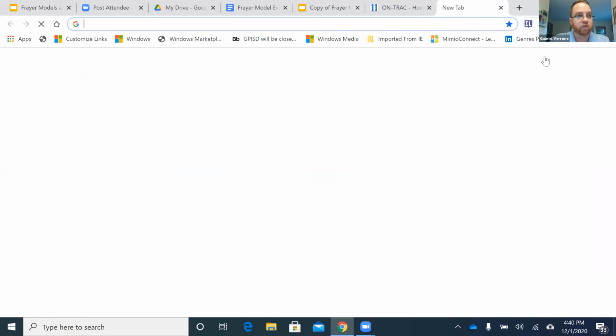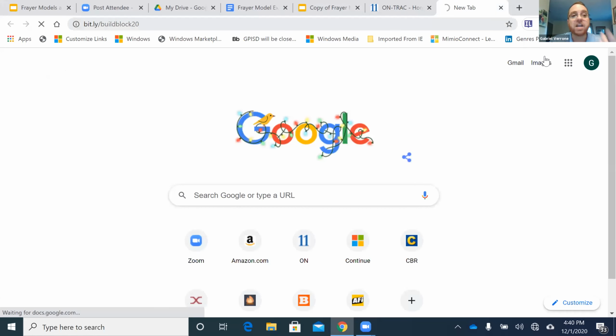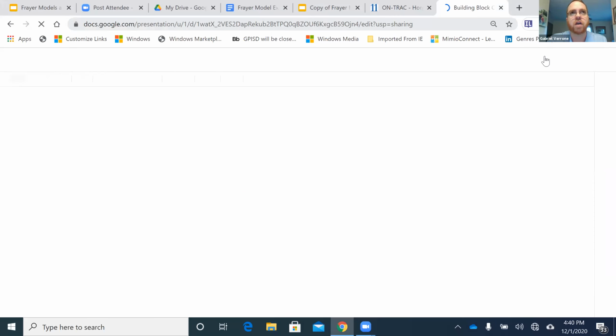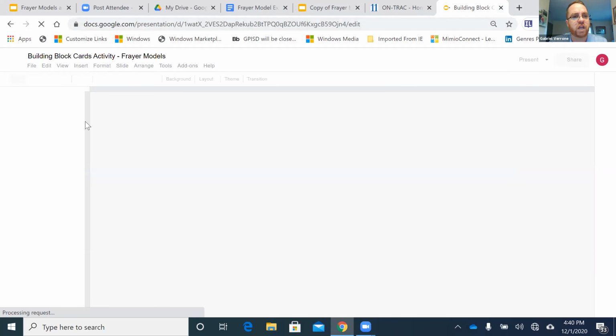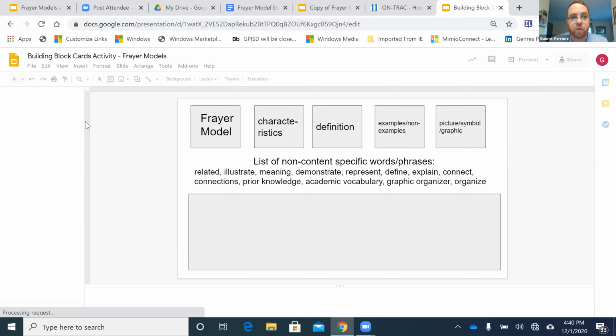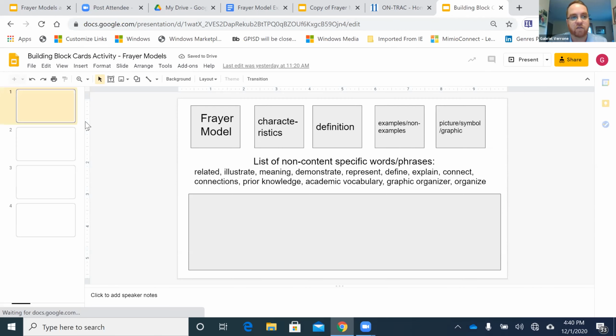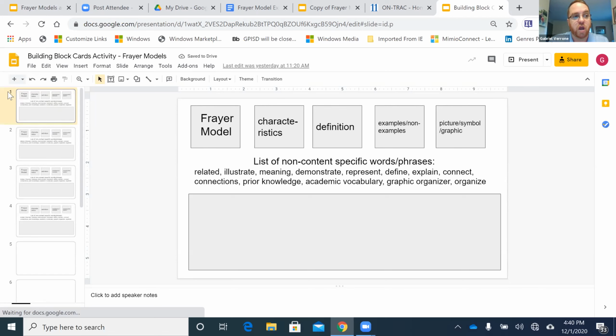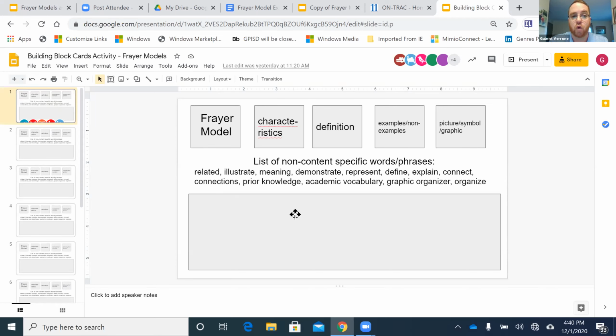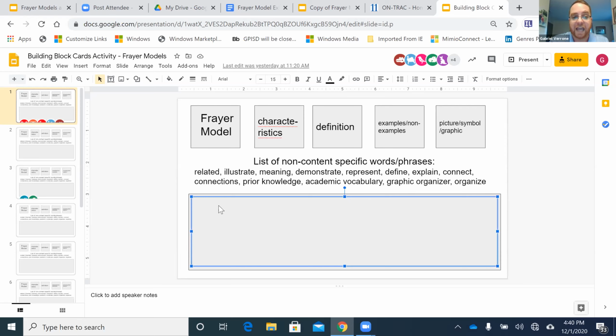All right, and when you get there, here's what it looks like. Now, I didn't know how many of our participants were going to be here. I think we have five breakout rooms right now. Once you open it up, you're going to go to the number slide that corresponds to your breakout room. So if you're in breakout room 1, you'll go here. If you're in breakout room 2, you'll go here. If you don't remember, just wait until I open up the room. Choose one person, because if everyone types in here, it will lag too much.